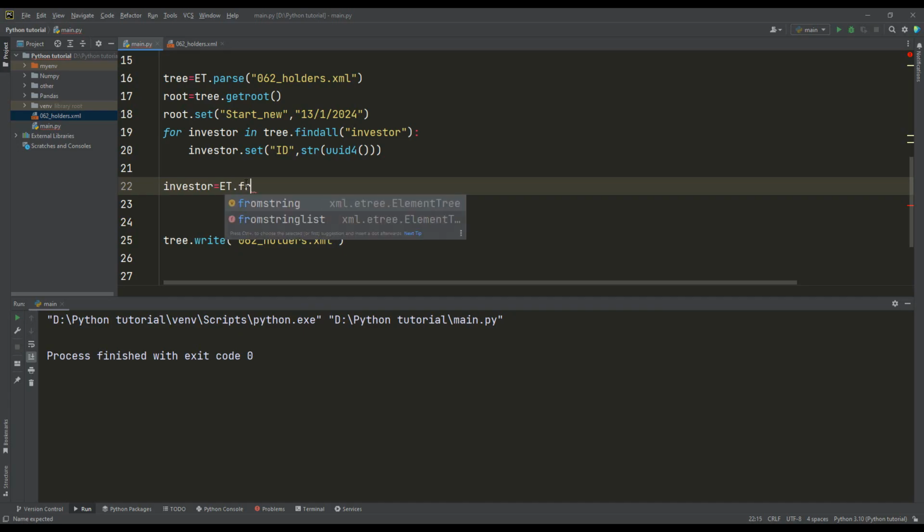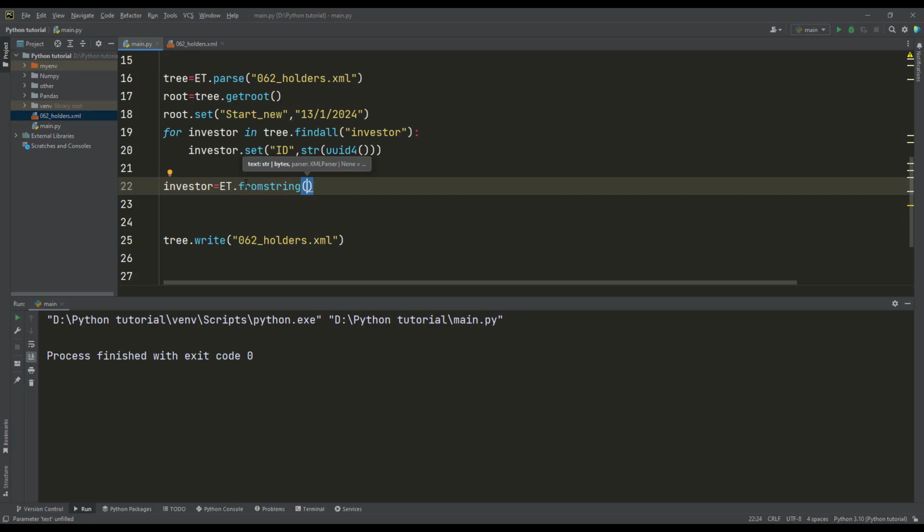Now I want to use fromstring, and it will take this expression. First will be the start and end tag. We will use the same tag, which is investor. You can use any pair of tags, so this will be added also. Then I add the text, for example, Mira Alex.